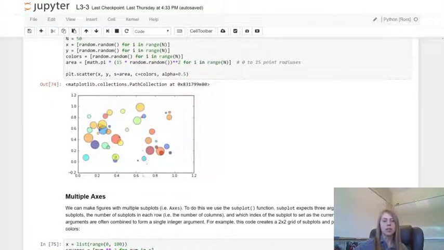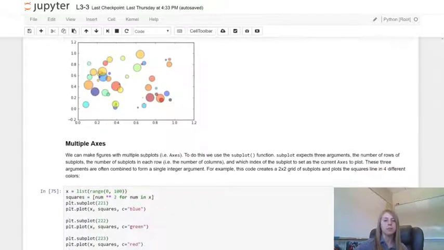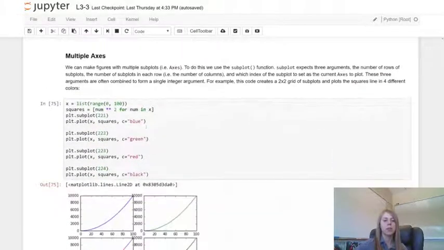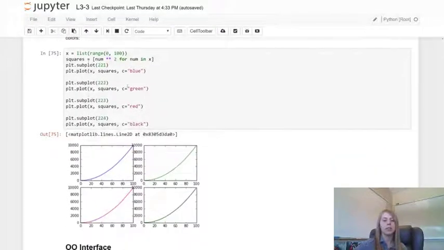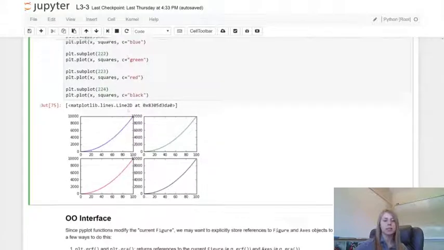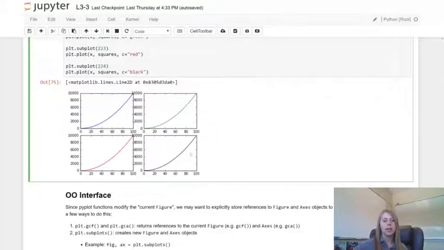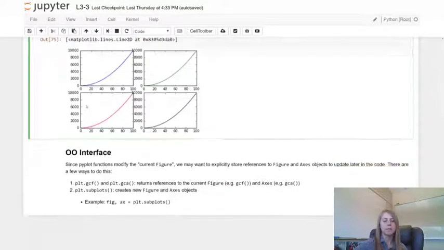Essentially, we can encode an XY position. The color of the dot could mean something, as well as the width of the dot. So scatter plots are pretty powerful. We can also have multiple axes objects on a figure using the subplot command. And here is an example of doing this as well.